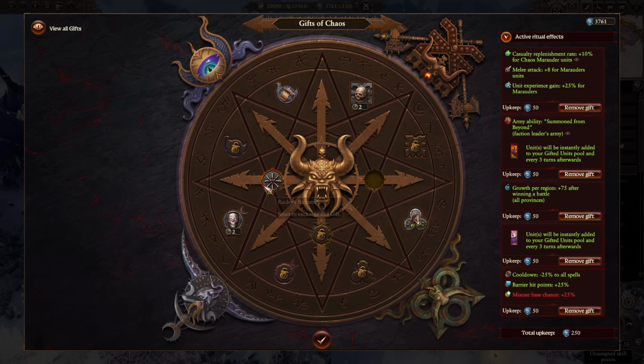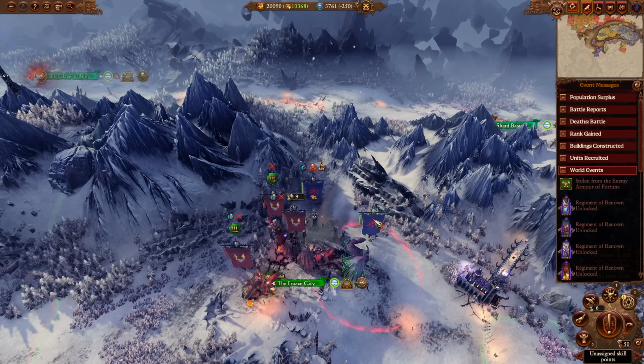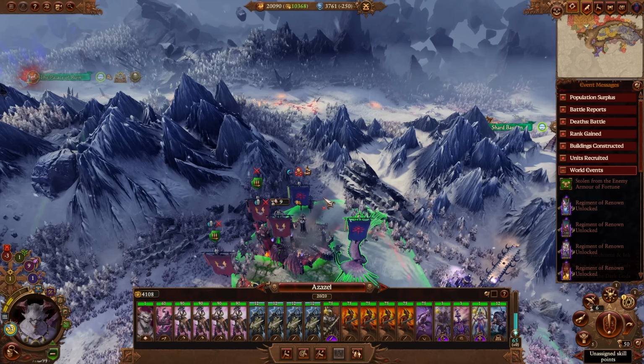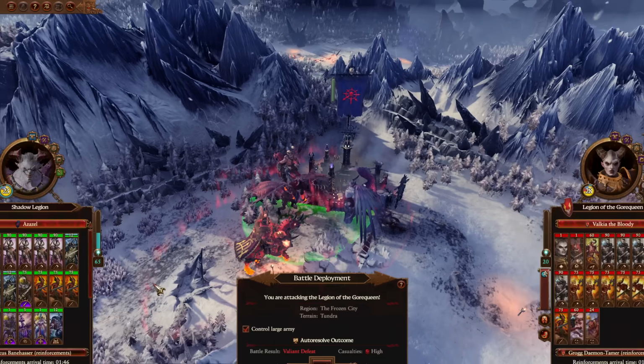What about here? So you've got Raider's Raiment. That's actually good for now. We need that melee attack. You don't have Ruinous Bulwark, which I would normally be like, get this right now. But since they don't have any missile attacks, then it's fine. We don't need to get that right now. But you should get it. But you don't need it right now. Not for this battle. Alright, so no other adjustments need to be made. So let's get in there and make the attack.